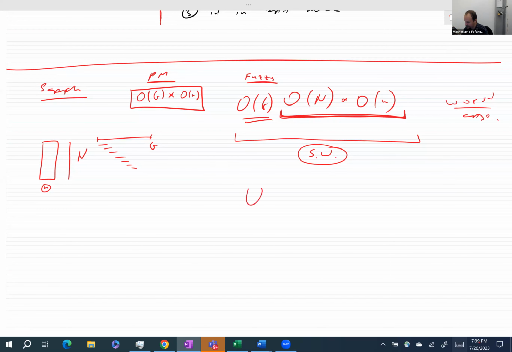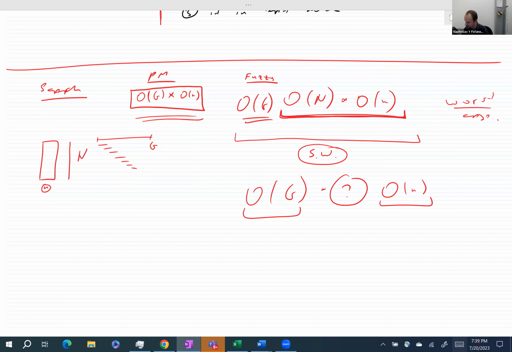In practice, your fuzzy search with a prefix trie is something like this, in between the perfect match and the Smith-Waterman implementation.